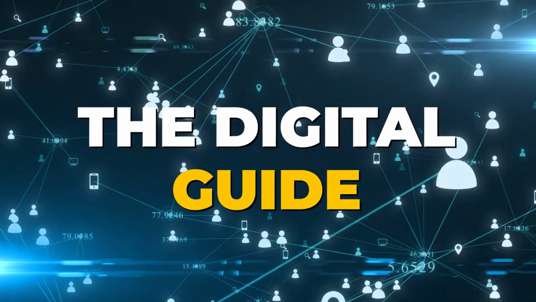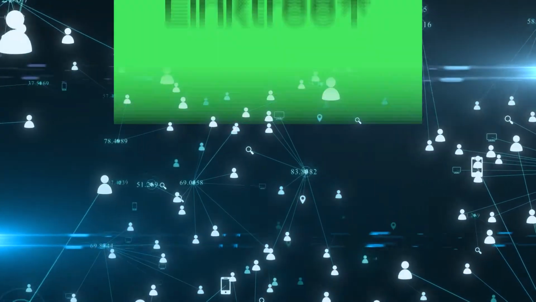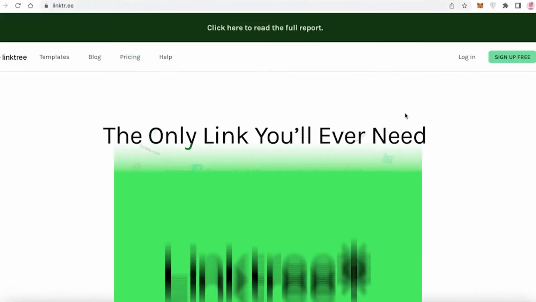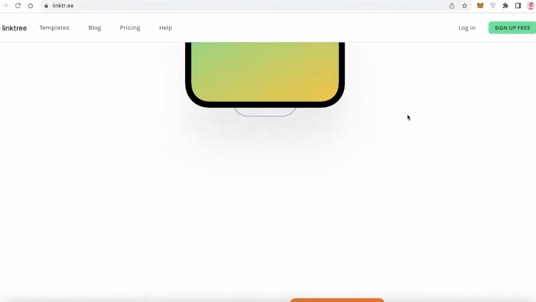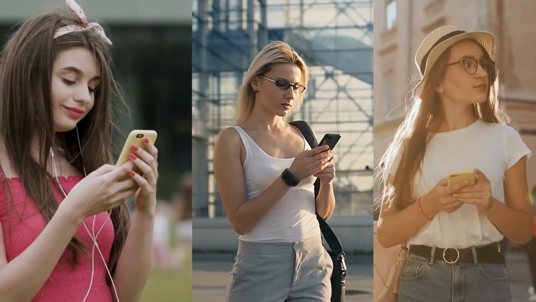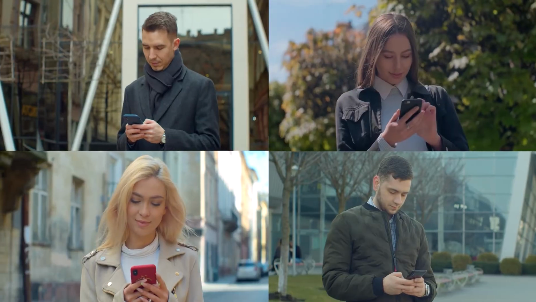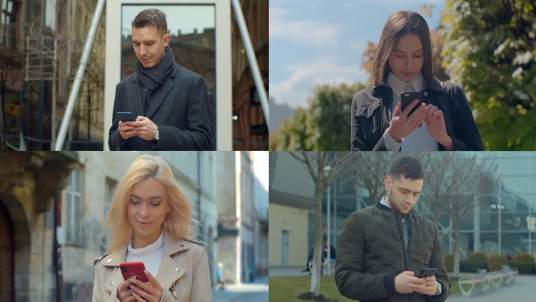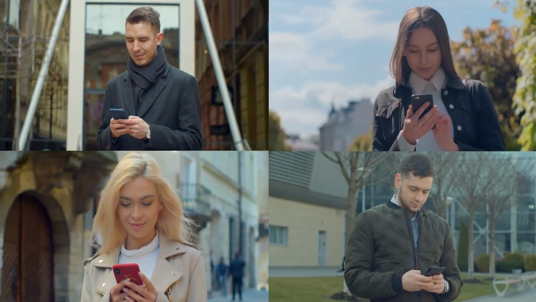This is the Digital Guide, and this video is going to take you through Linktree, a tool that makes it possible to post multiple links on social media. If you are an influencer, active on social media, or the owner of a business, you presumably have a variety of links or websites that people may want to visit. It might be challenging to truly summarize all of these things on one platform, whether someone is looking at your website, your e-commerce business, or your social media accounts.